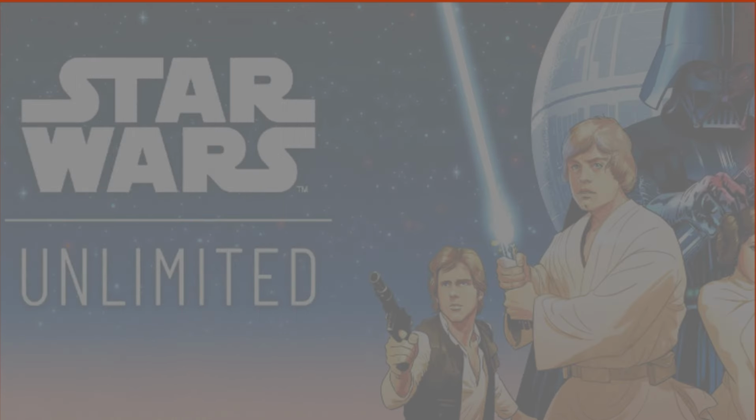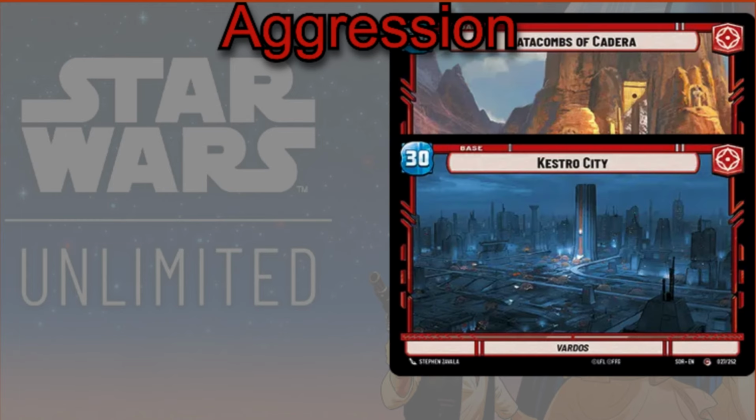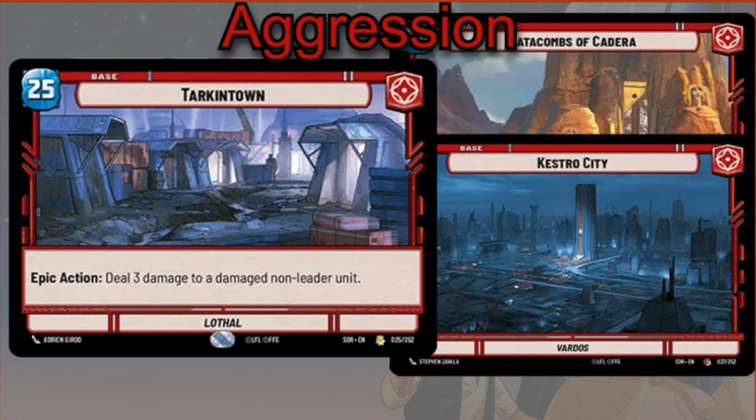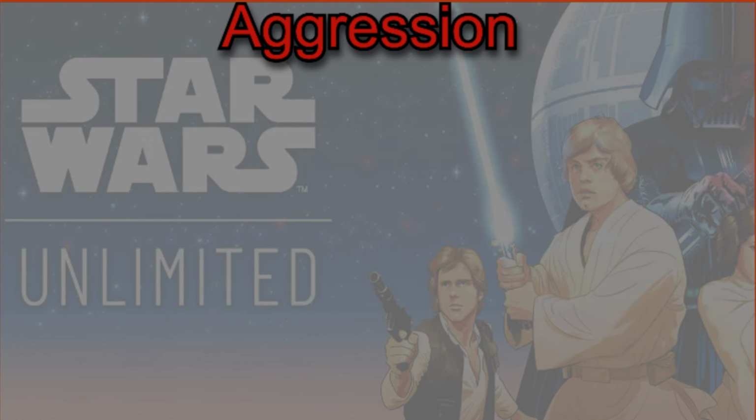So obviously, if you want to play him on aggression, what are some of the cool cards you can play with Cassian? You can obviously play him with the amazing Tarkintown base. It allows you to deal 3 damage to an undamaged leader unit to allow you to do a little more damage, but not to your opponent's base. So it won't be able to activate his ability, but if you want to, you can use it. Or you can use Kestrel City or one of the Catacombs of Caldera to get that 30 health basic base.